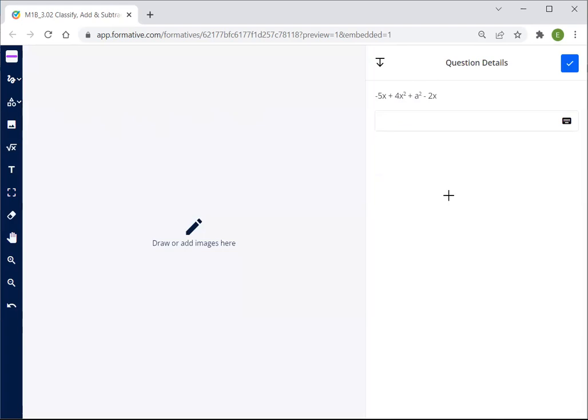Okay, last one. So again, we want to look for the highest degree. So this one's tricky because there's two things with the same exact degree. Typically when you're putting things in standard form, guys, it will not have two things that are the same degree. And if it does, they should both be x's and you can combine them. So we'll go ahead and leave the x first. So it'd be 4x squared plus a squared. And then we can combine that -5x and -2x. And that degree is only 1, so it has to be on the end.